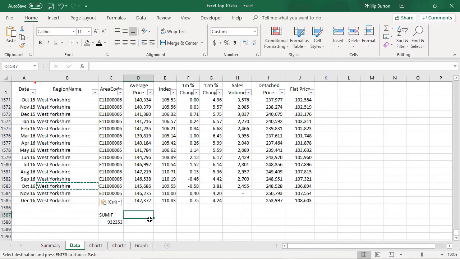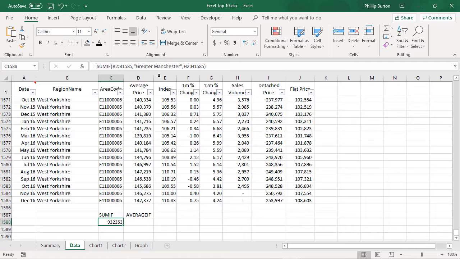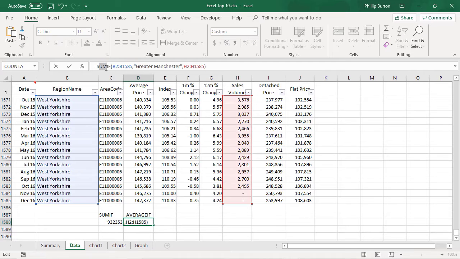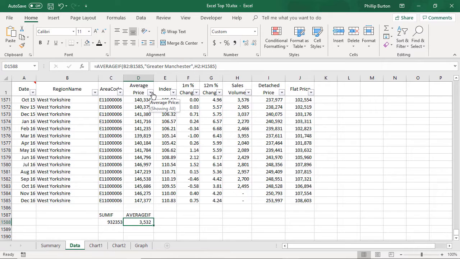AVERAGEIF works exactly the same way. So here I'm not getting the sum of all of the sales volume, I'm getting the average per month, but only for Greater Manchester. So you can see the average 3,532.